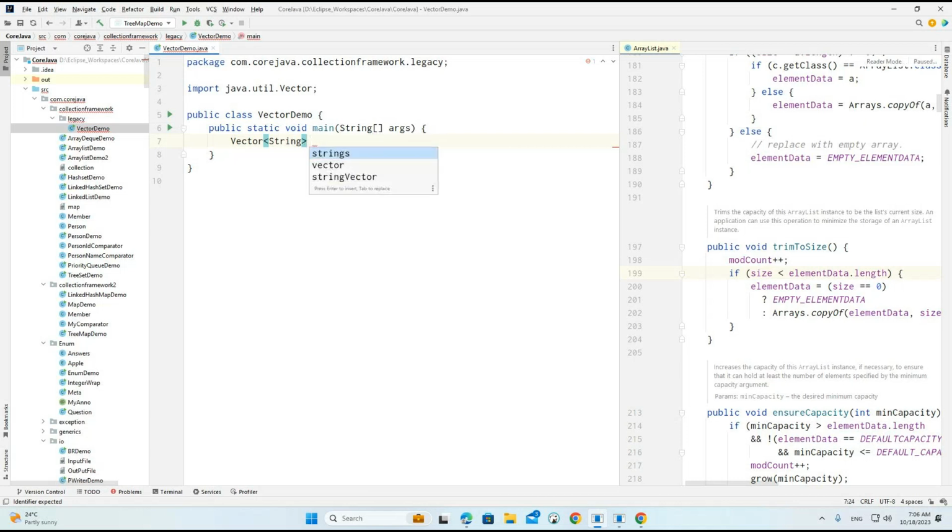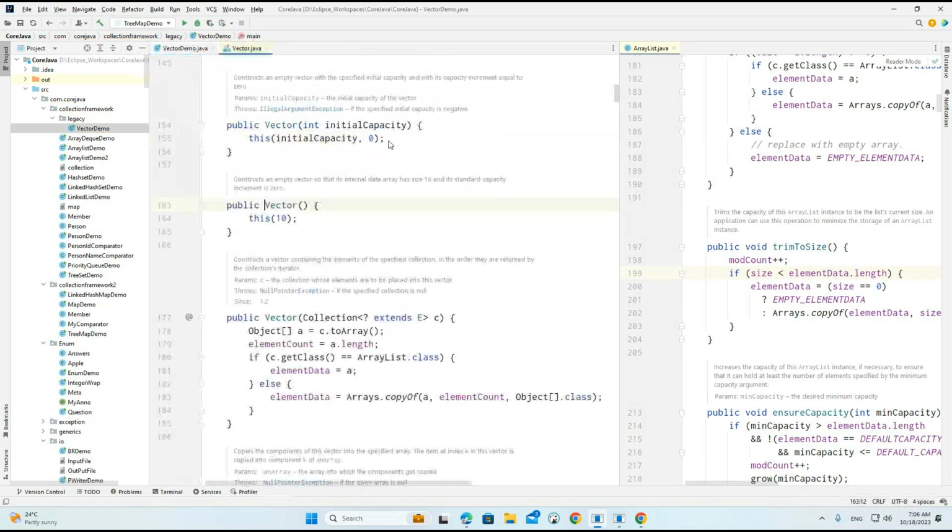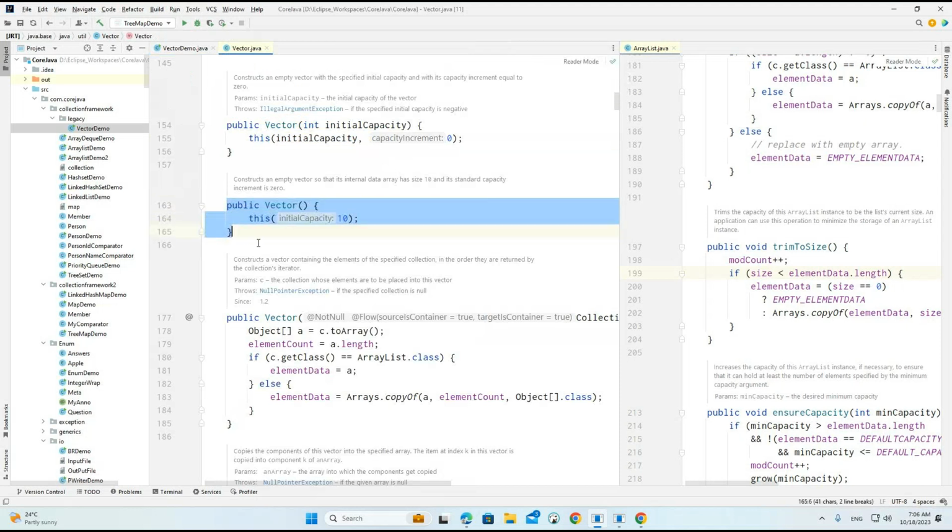Now what I am doing here is creating this Vector with new Vector. What are the constructors we are having? If you remember, yesterday we discussed the constructors. This is the default constructor. The initial capacity, what is the value we are passing? 10. So we can store 10 values. Okay, so we can store 10 records. Because of that, we are having a capacity of 10.